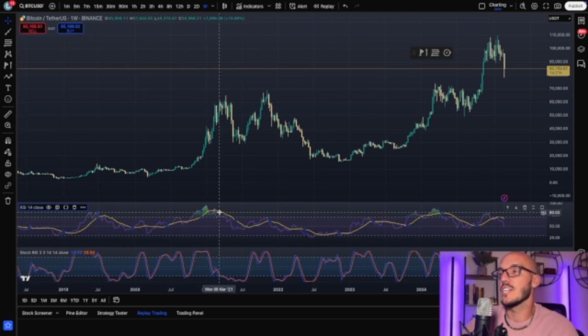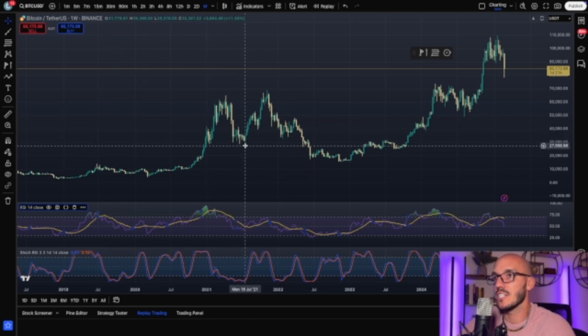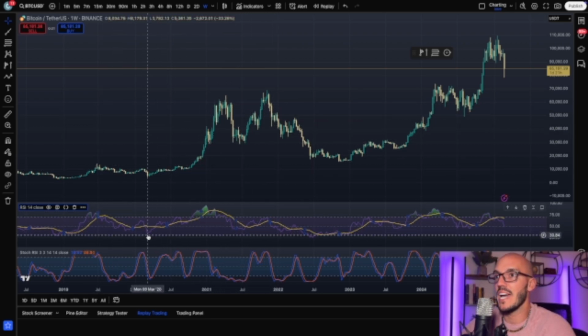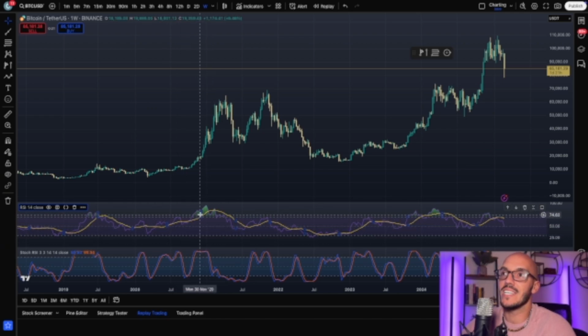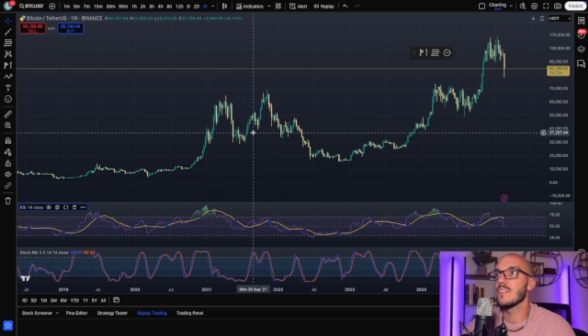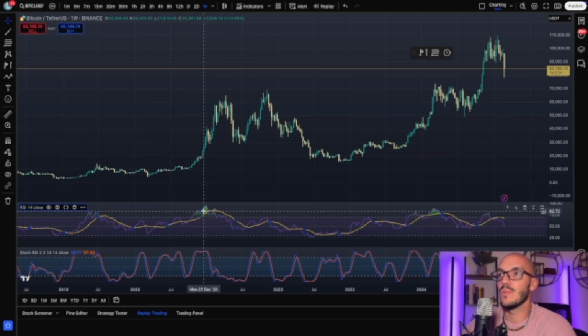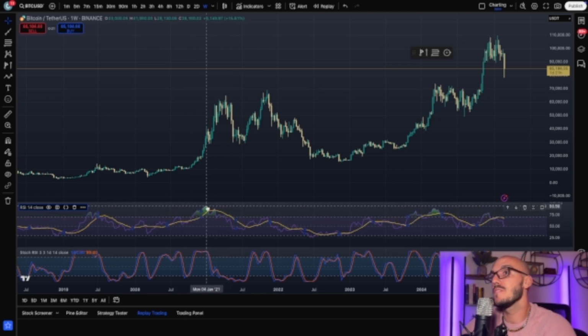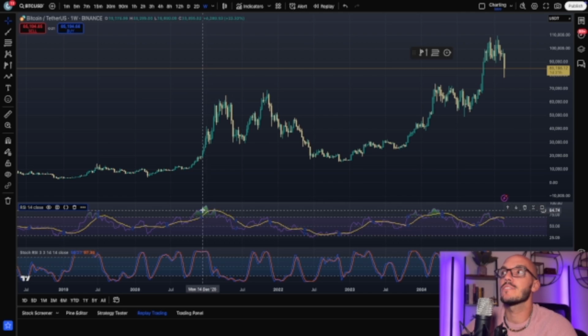When you're using the RSI, you want to use it as momentum. How strong is the buying and selling pressure during a particular move? By observing this momentum, when things start to get really overbought or oversold, you can start to think to yourself, like in this instance when it was extremely overbought right here, maybe the bulls are running out of steam very soon. Maybe price could be reversing here. So you can also use it as a reversal indicator.